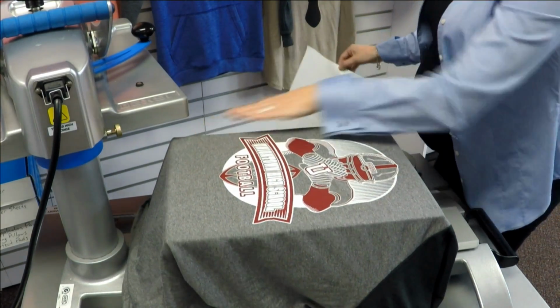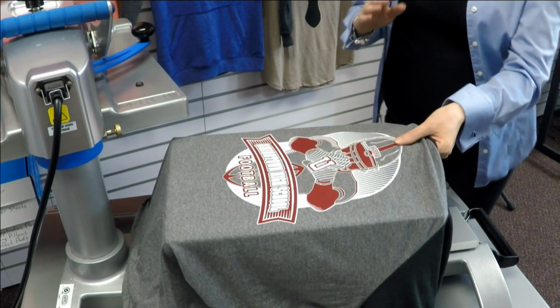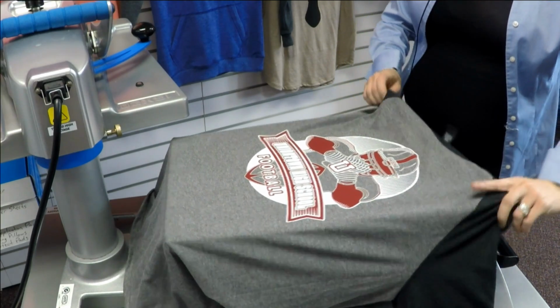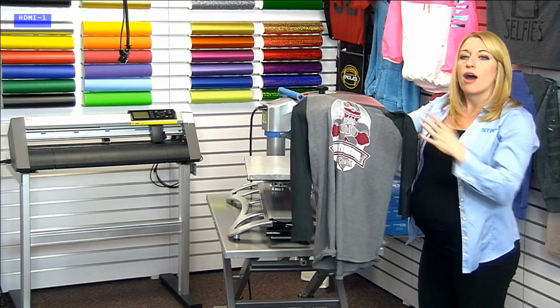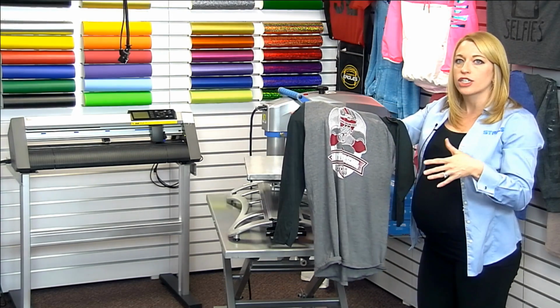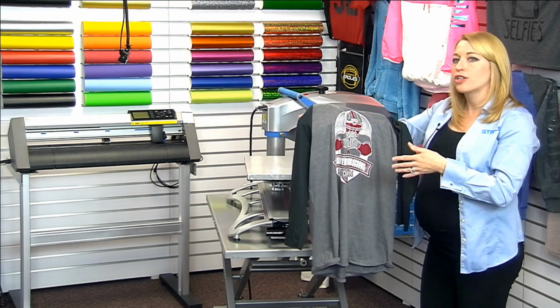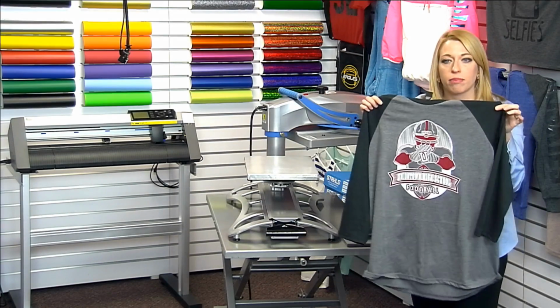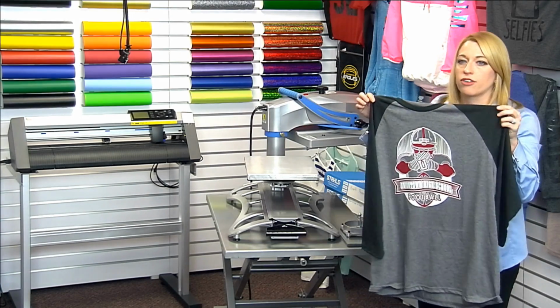And here I have my 2-color screen printed transfer. If you haven't used screen printed transfers before, this one is from Transfer Express. It's their ElastiPrint ink. And screen printed transfers traditionally are very, very good for getting that screen print look. So if I'm trying to achieve something that is going to be maybe a higher quantity, minimum color count, so I'm looking at 1 to 3 colors, screen printed transfers are going to be ideal for those orders that are 1 to 3 colors, 100 pieces, 50 plus pieces. That's where I usually start pricing my screen printed transfers because it allows me to print them very effectively. And this is again printed with the ElastiPrint ink from Transfer Express.